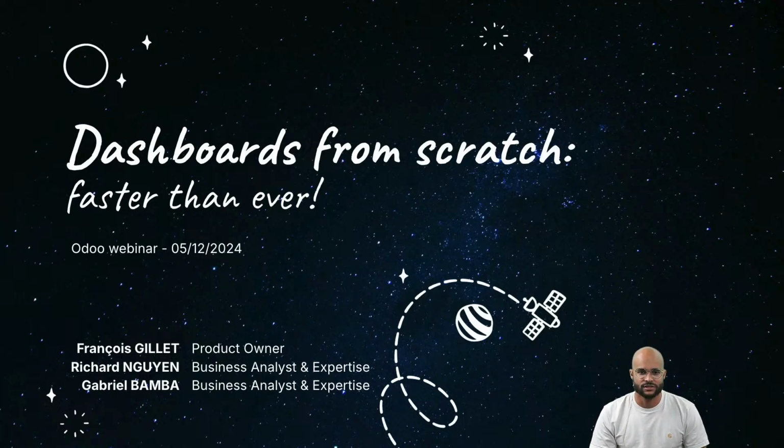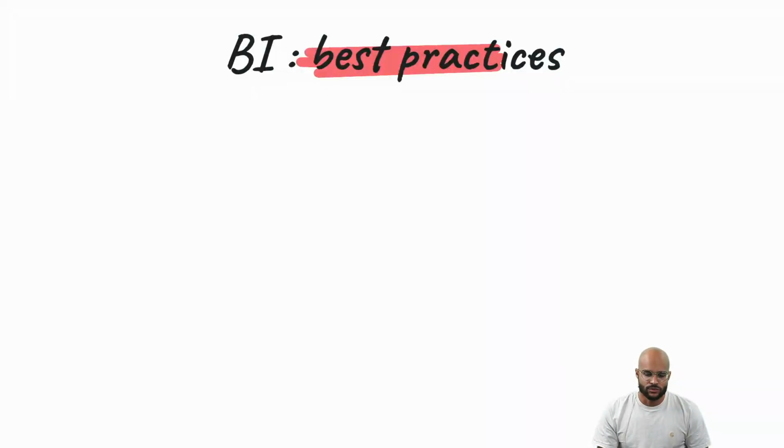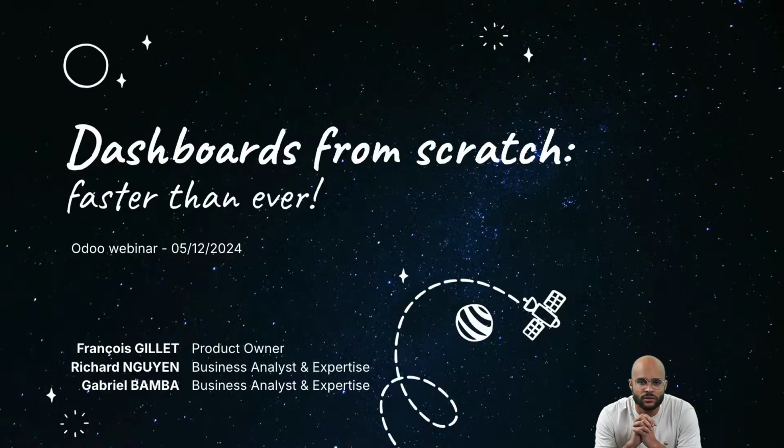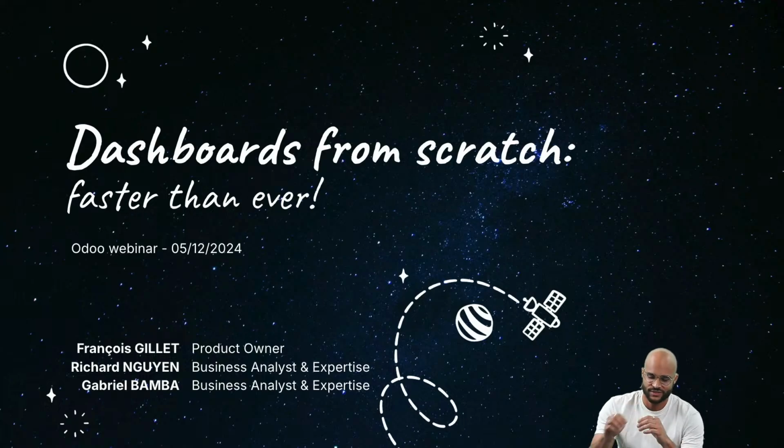So in this presentation, we will first start with the BI best practices to see how to make the best dashboards possible. I will be using a use case that I will present to you later, and then we will jump into Odoo. François will take some time to present you the roadmap, and then we will, of course, answer your questions.